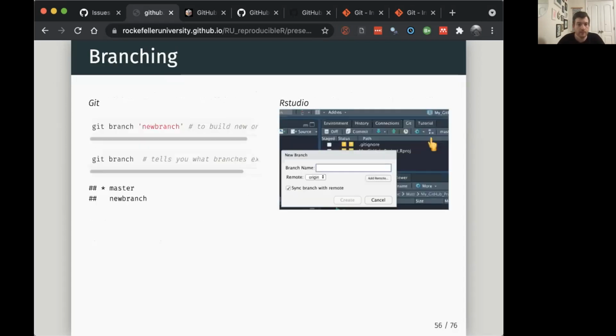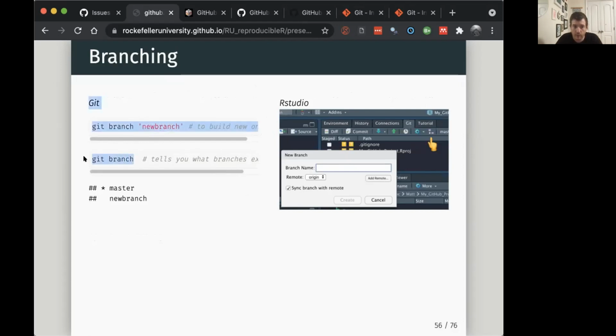Okay, so because this is some more advanced ways of using Git, I have the code here on the left-hand side for how to do it, and I also have a picture of how to do it in RStudio. For working on Git, there is a git branch command, and you just give it the name.